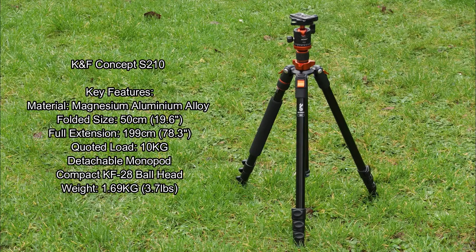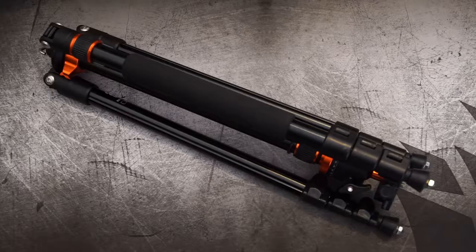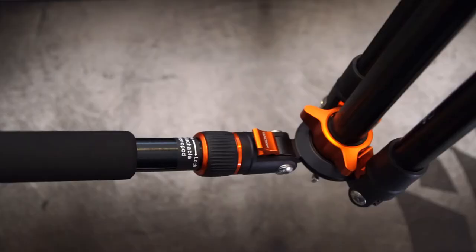There's also an instruction guide included — it's a generic one rather than specific to this model — and an allen key you can use to tighten up the legs. It is quite a tall tripod and monopod because you have a double extending column, and the measurements listed are pretty accurate. When you take it out of the case, it's reversed with the legs down on the head, so I'll just set it up normally.